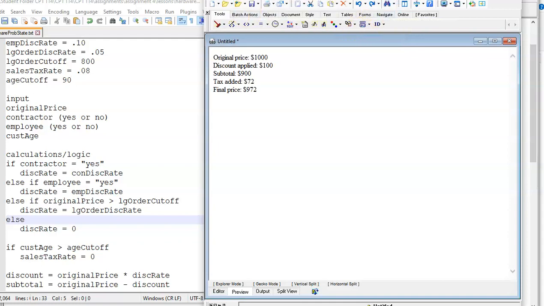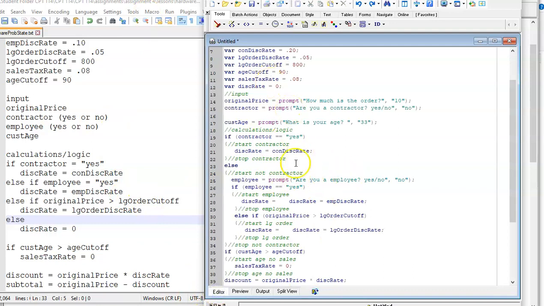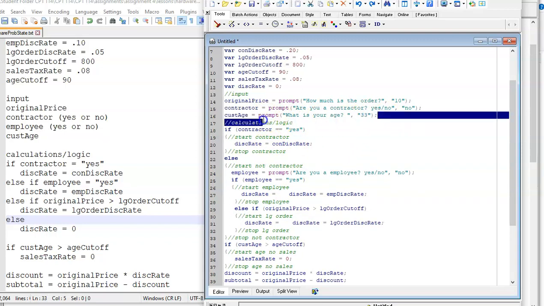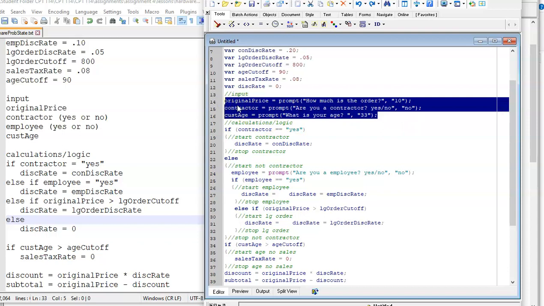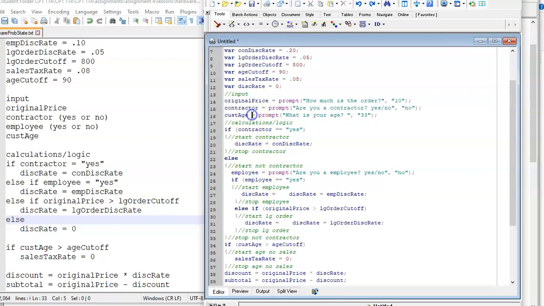All right, so it pops up differently because it's in a different place inside my code. I still don't want to move the age question down. You want to always cluster your inputs at the very top of your code, except when it doesn't make sense. And this employee question didn't make sense up there. It needed to be down in here. So we went ahead and moved it. But just because we moved employee down doesn't mean we take age and move it down here. That doesn't make any sense either. It makes it harder for your code to be maintained that way.